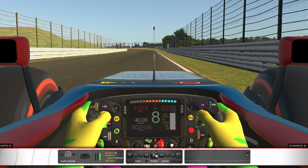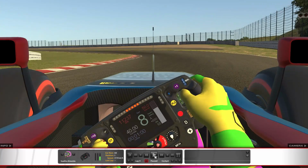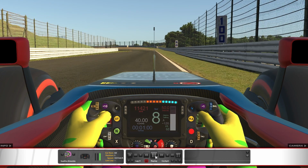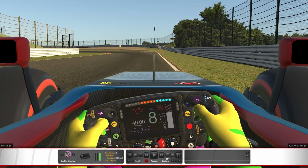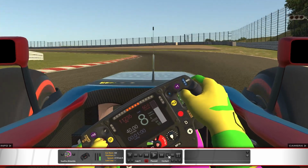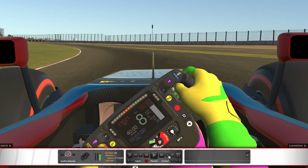If you have the ERS stopping around here, then you can actually do this flat out because you will not have too much speed. But if your ERS is too strong and you're actually going to, let's say, 324, as I can see here on my speed, I will actually need to lift just slightly. As you can see, I'm lifting just to 50% and then already getting back.